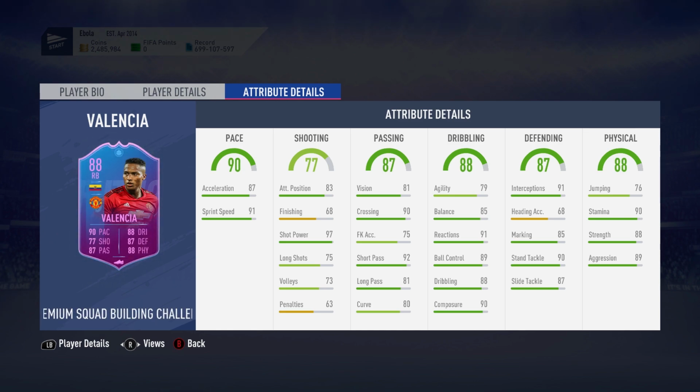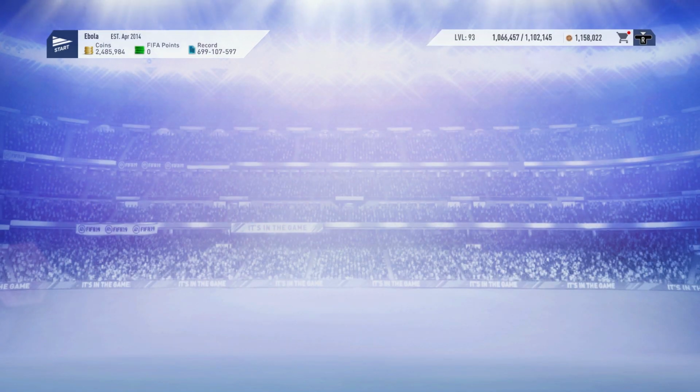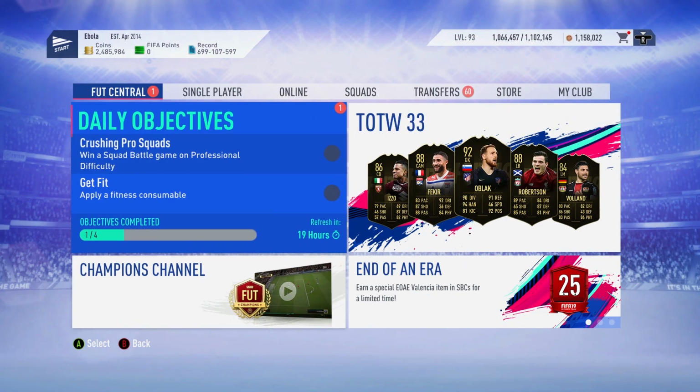With that 88 strength and 89 aggression, he will push anybody off the ball and hold up any player from going around him. But enough talk. We're gonna go get our card from the Foot Central right here.